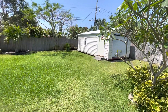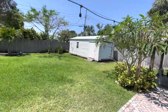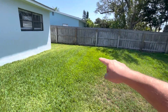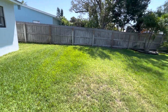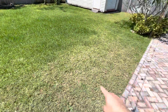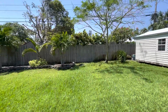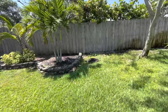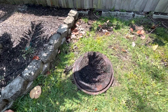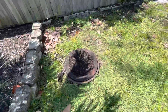Decent sized yard — pretty big. Fully fenced. Overhead utilities in the back, not a big concern, just something I'm pointing out. Interestingly, there are darker, lusher green spots in the yard. If this house were on septic I'd say that's a drain field, but it's not. Speaking of which, here is the sewer cap in the backyard, which tells me this is the utility easement — there's your overheads and your undergrounds.